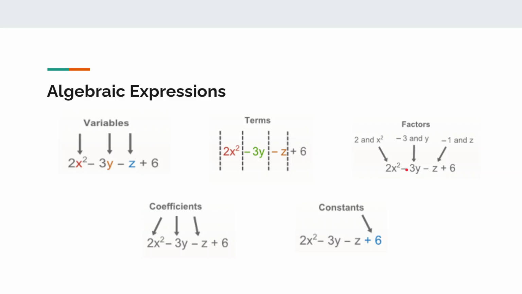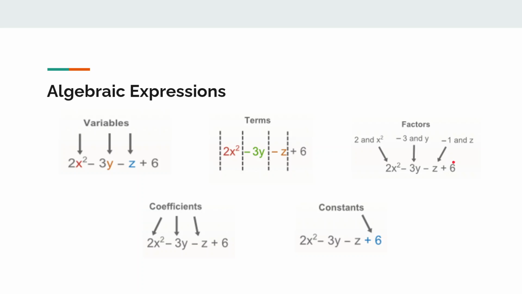The factors here are -3, because the negative is attached to the term, -3 and y. And the factors here are -1, because remember, there's an understood 1 in front of that z, and 6. And because there is only one number here, it's +6, there's only one factor. It's just 6. Technically, I suppose you could break it up into the factors of 6, but there's more than one way to do that, so that doesn't really do us any good.